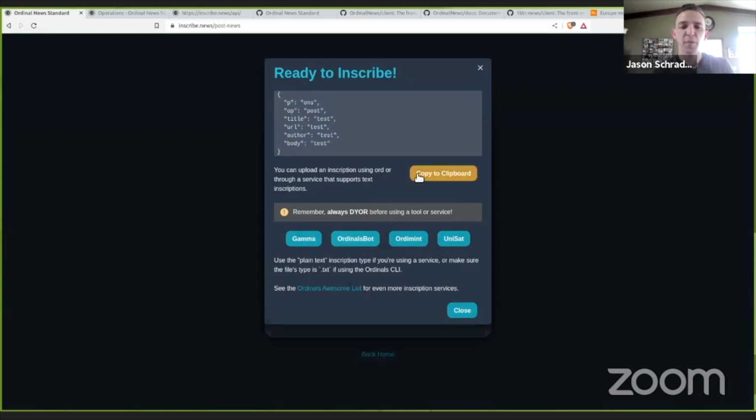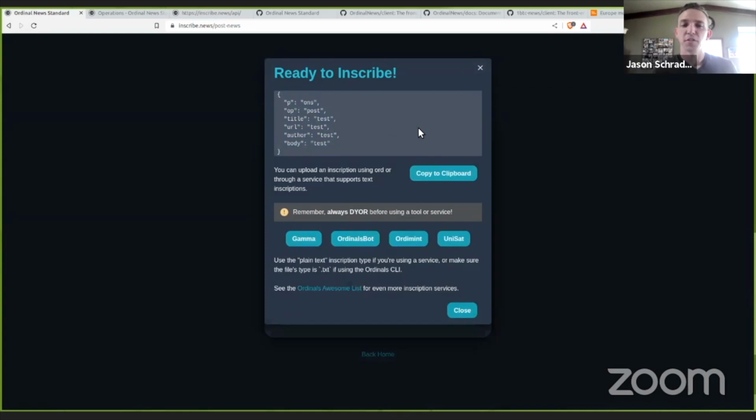And currently, this is just copied and used in another inscription service to write the plain text. So you could do this using ORD. You could use this using a service like Gamma, Ordinals Bot, Ordiment, Unisat, your service of choice. And we did that from the perspective of the protocol because we wanted to give people as many options as possible. So in this sense, there's a ton of different ways that you can get it done, but you're essentially inscribing this text in a format that makes sense. And I believe the indexer would handle it if we did it in JSON instead of plain text. But the standard itself, everything was designed to be done as plain text to keep it as simple as possible.